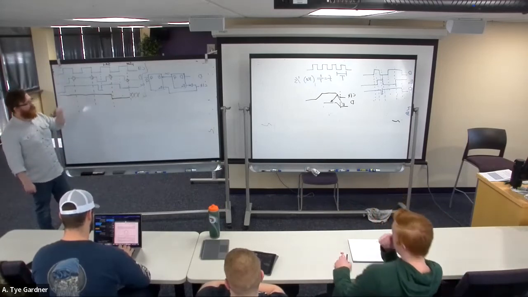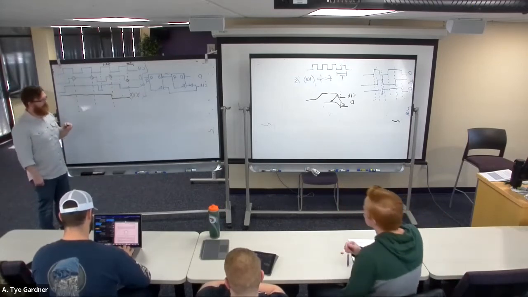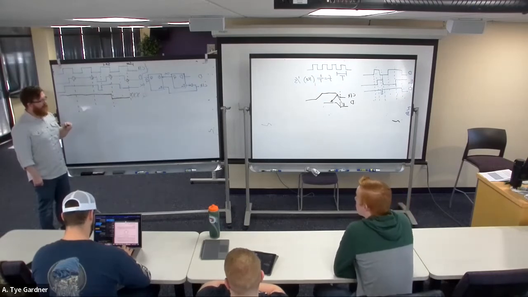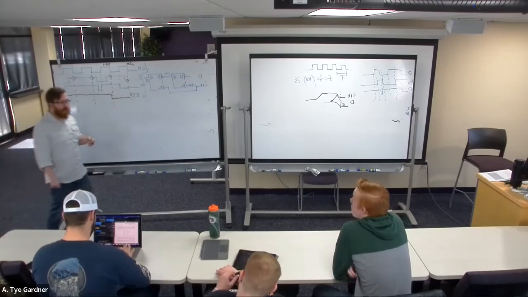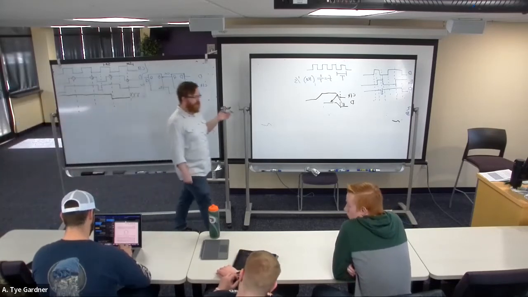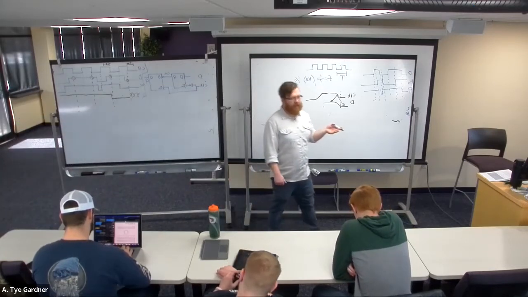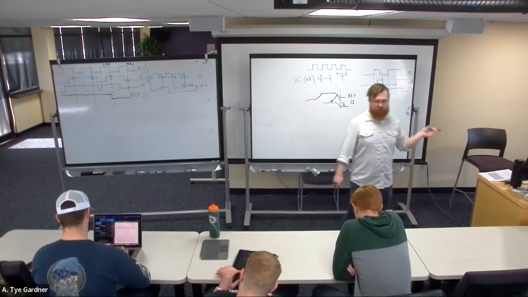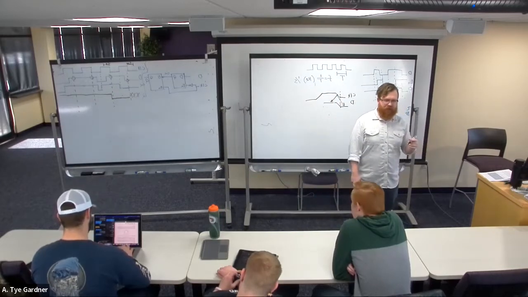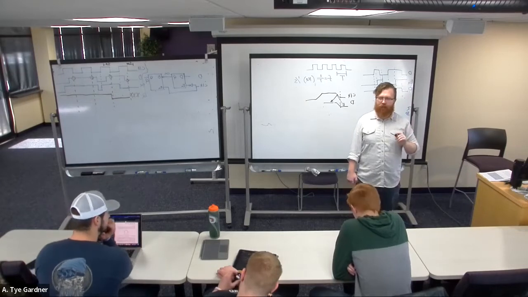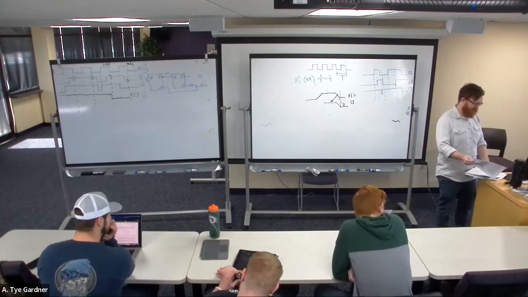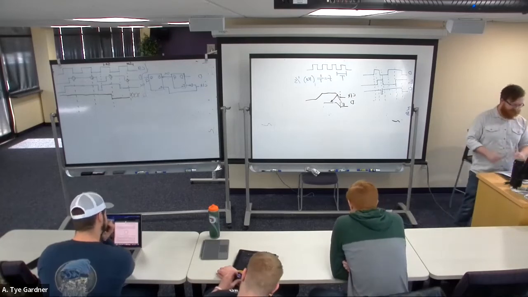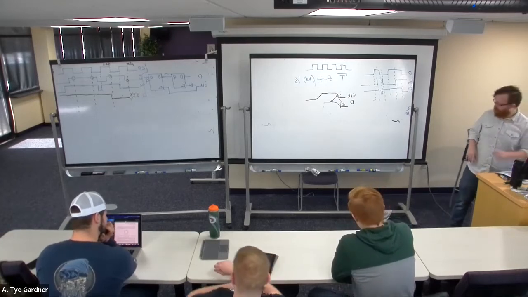That being said, I could just as easily design a device that responded to the falling edge. I could do that as well. It turns out in VHDL, it's very easy to accidentally design a device that responds to both the rising and the falling edge, and we generally don't like that. So stick to one. And we'll talk about the VHDL. How do we design these devices in code? Now, I guess, actually would be a really good time.